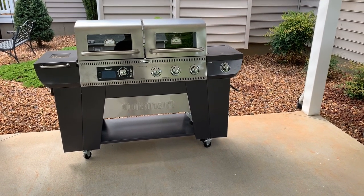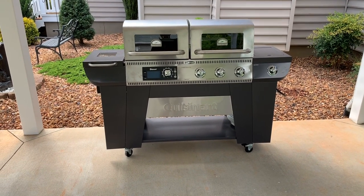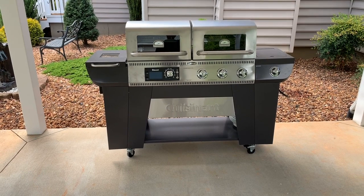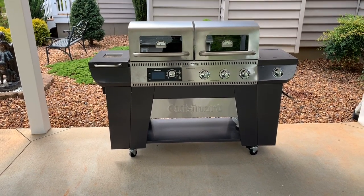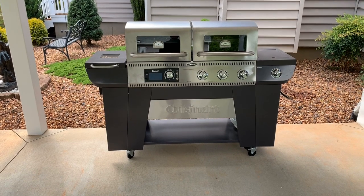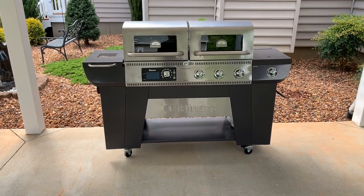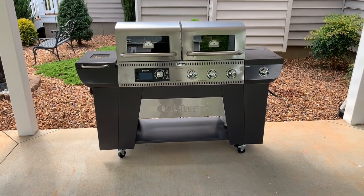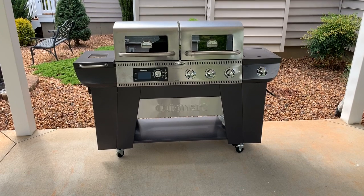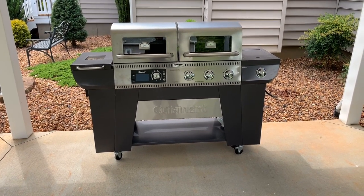I want to go over the few things that persuaded me to buy this grill over some of the others. We'll sweep left to right and go a full 360 around it, pointing out different features. Now with the assembly, it took about two hours and ten minutes with minimal help. I think now that I've done this, looking back on it with uninterrupted time, I could probably have one together in 90 minutes.